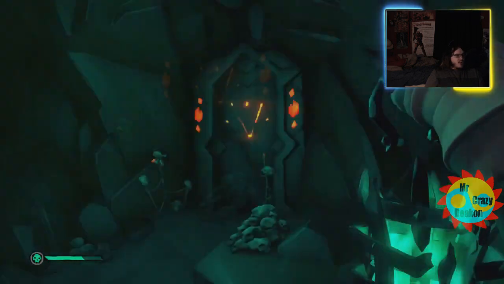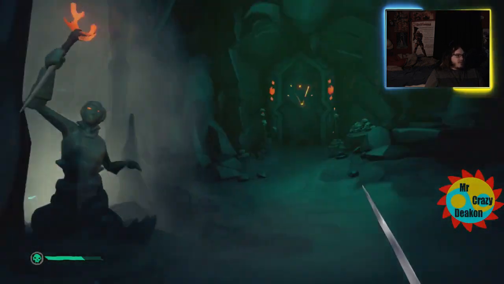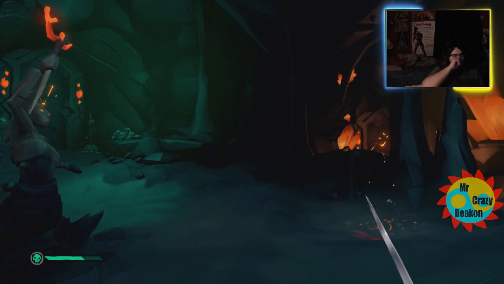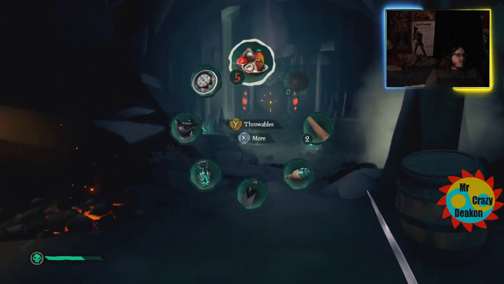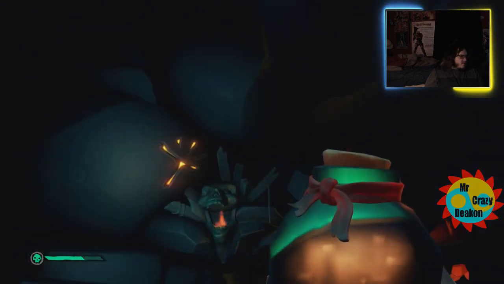So we're gonna go through each of the paths. Each path has a book, but you can get all books in one go if you want. I'll be showing you how you do it. So the first path is gonna be that one. So we're gonna have to hit this.